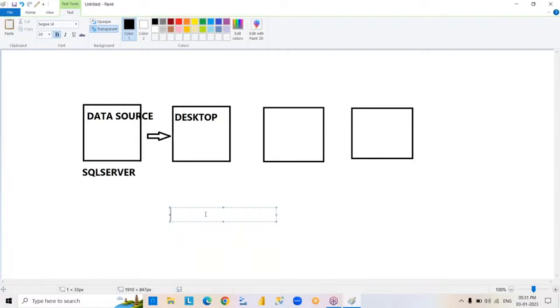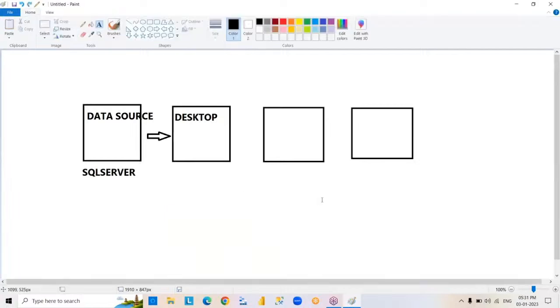Modeling means relationships between tables. Previously, we discussed joins, merge. That is not a relationship. Different tables' data you are going to combine, that's what we did. But now the scenario is different.